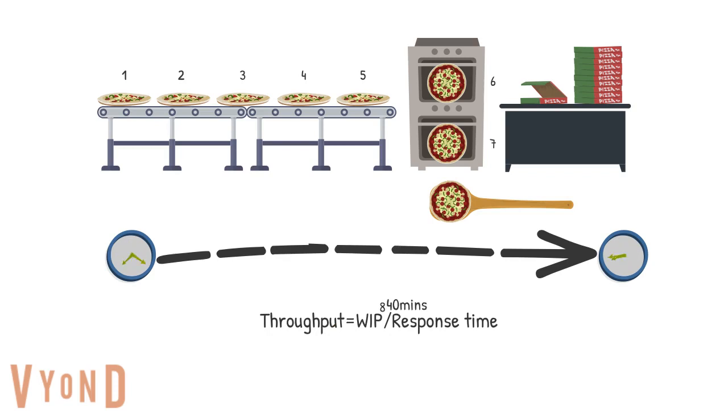If you want to reduce the lead time, you can reduce the WIP quantity, which allows you to quickly respond to customer orders. If you want to increase the throughput, you need to reduce the lead time too by optimizing either the process time or WIP quantity. However, reducing WIP to a certain level would bring another challenge to the system. It would cause a low utilization of the oven. We would talk about this dilemma in the next video.